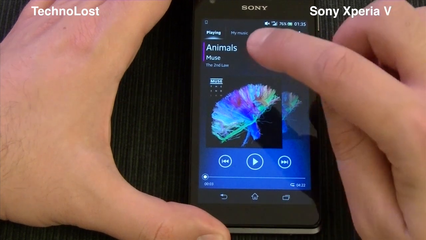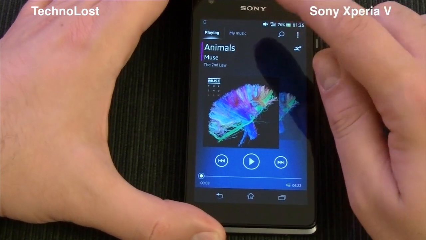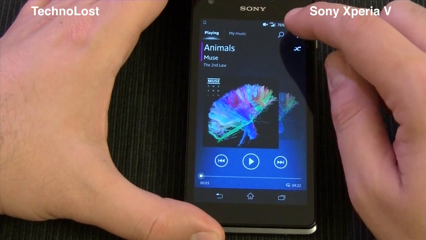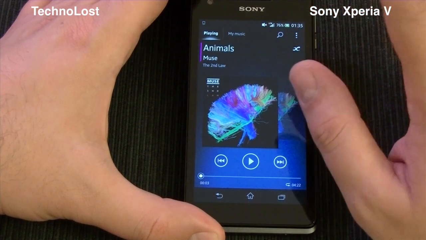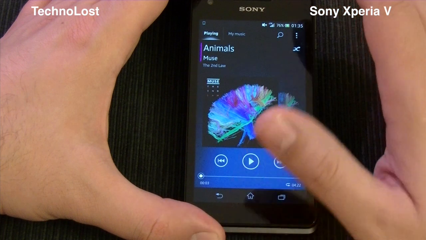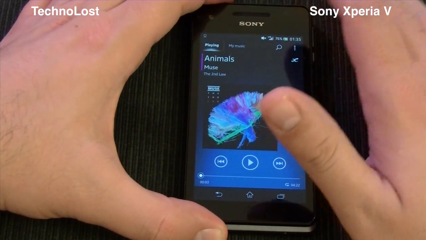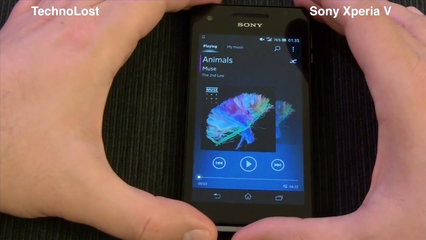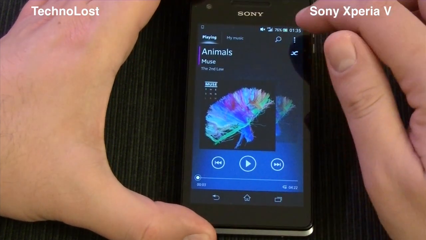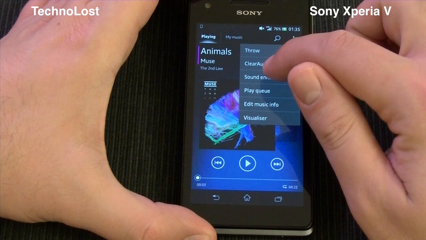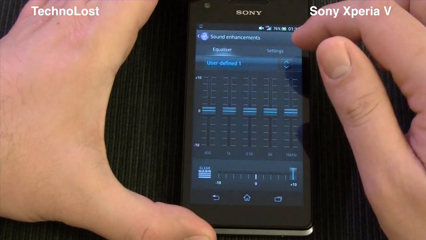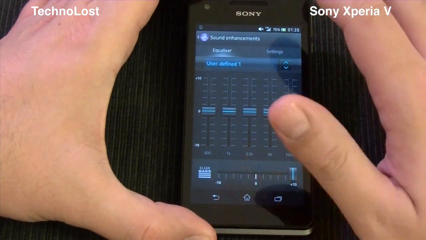What else? The audio output from the headphones is quite good, although not that high. I mean, the volume is not that high in respect of the Sony Xperia Z, for instance. We have a very good equalization with the Sony sound enhancement. I mean, the equalizer is very good.